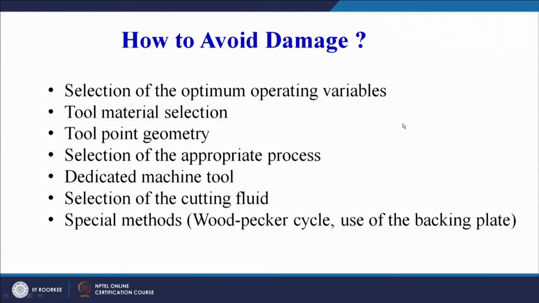Now how can it be minimized? You can have on your screen the methods that have been used, or I should say the techniques or the tools that have been adopted by the researchers in order to avoid the damage. Let us have a quick overview of the strategies, tools, techniques adopted by the researchers in order to minimize the damage. The first point on your screen is the selection of the optimum operating variables.